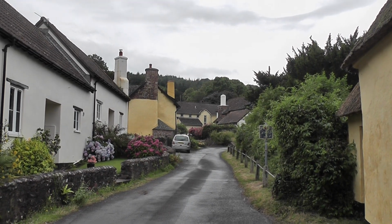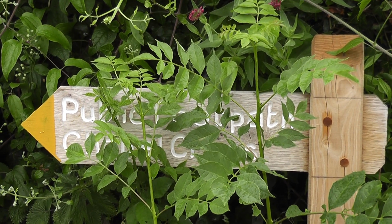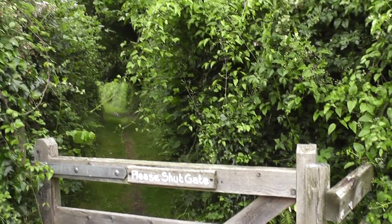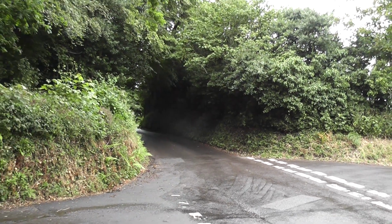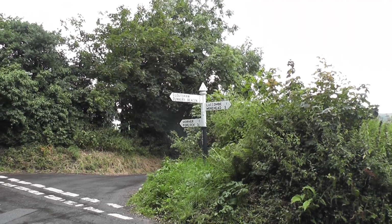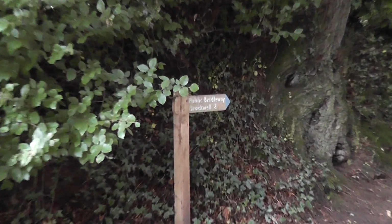Walking up Stony Street, Luccombe. Lots of National Trust properties here, as you can see by the paintwork. Now following a footpath behind the church, appropriately enough to Chapel Cross. Okay, we're now back at the crossroads that I was at yesterday, I came from up that lane, did a right and a quick left onto the forest trail. Today we're taking the road for Cloucham, Dunkery Beacon 2.5 that I pointed out yesterday. And we're not taking that immediate left to Brockwell, but continuing up the lane.